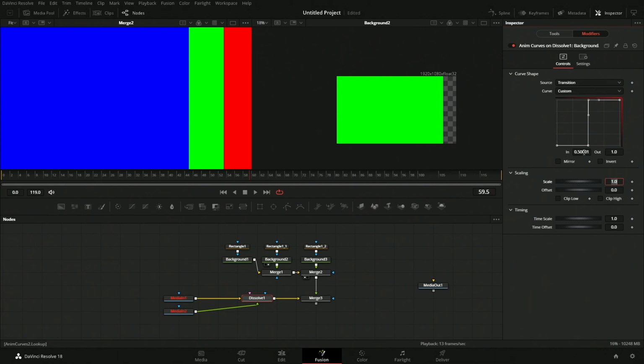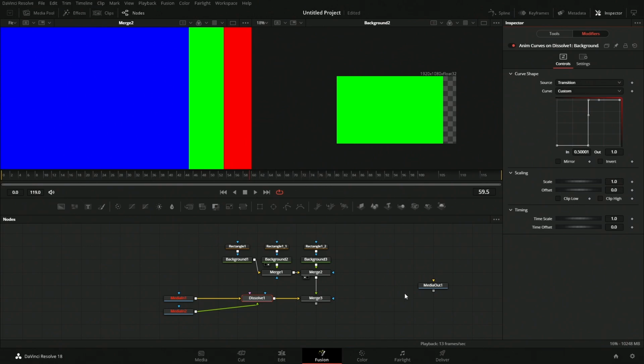And so right in the middle of the timeline, it's going to go from this first one of 0, and then it's going to go to this one at 0.50001 of the duration of this timeline, and we won't have any issue with the numbers being that close to one another. So now we are pretty much done with this.